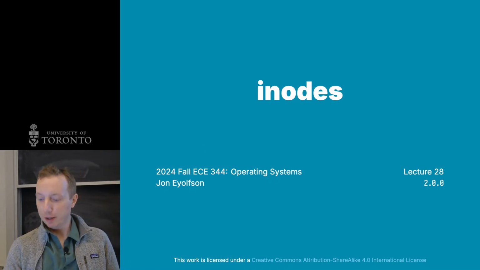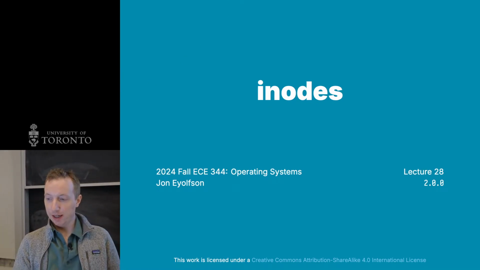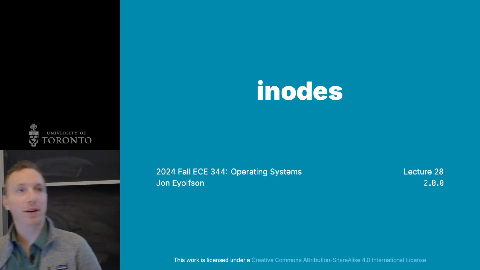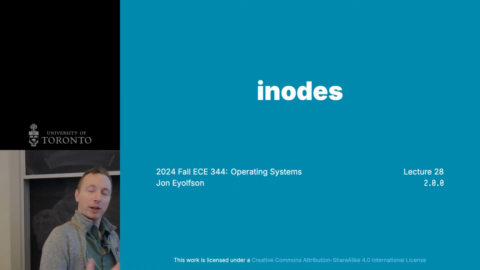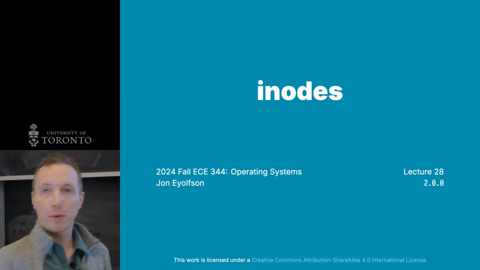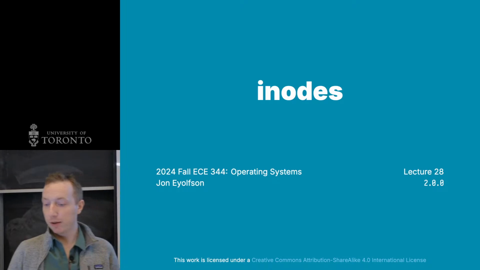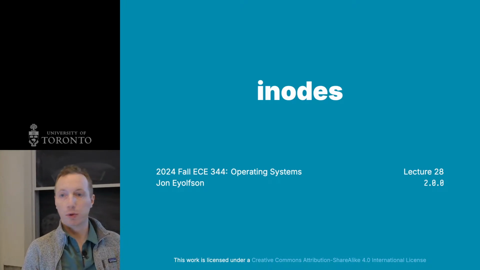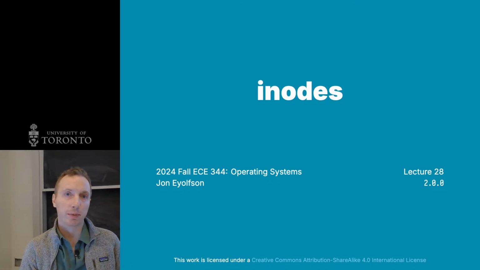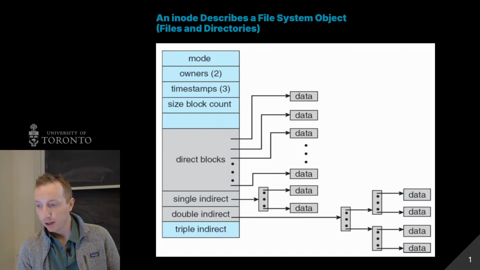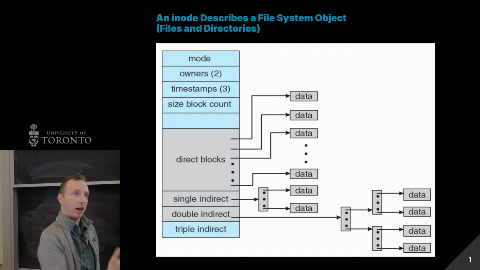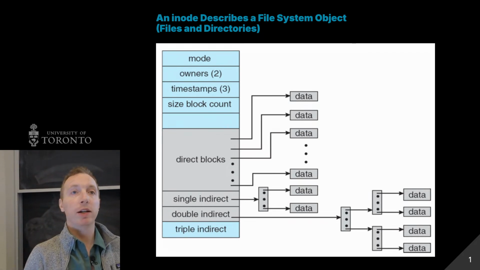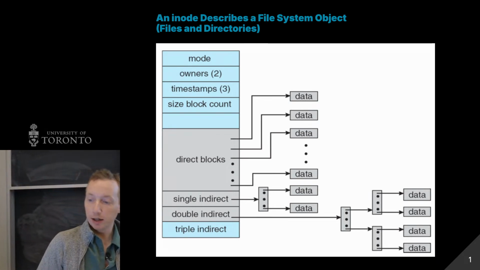Alrighty, welcome back to operating systems. So today, inodes, short for index nodes. We left off last time trying to describe how we would store the contents of a file. We ended up on an array, but they were too small if we were to store the array on a single block. So, an inode technically describes everything about a file, including its content.